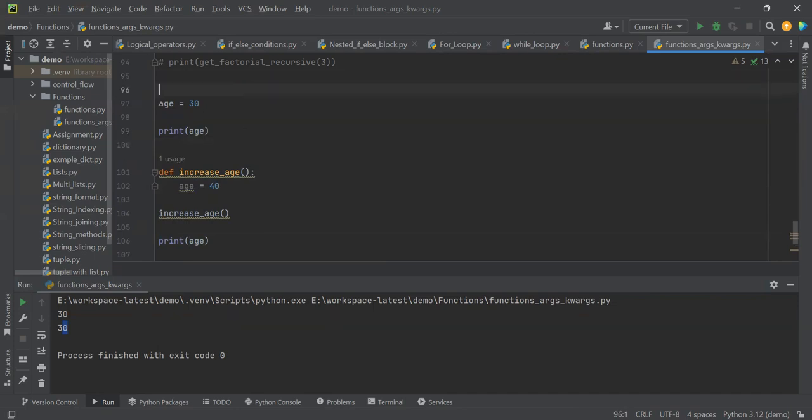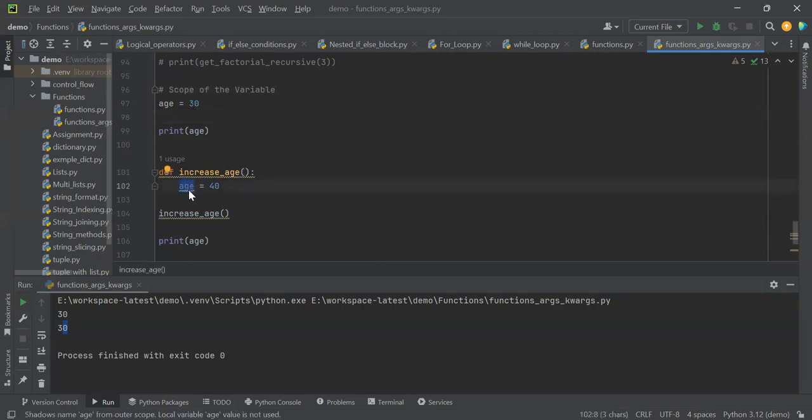So what is this concept? We can say scope of the variable. This is the global variable and this is the function level variable.